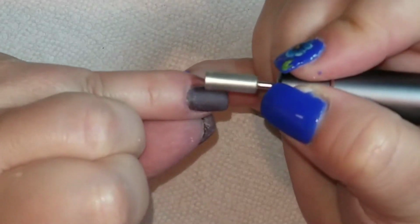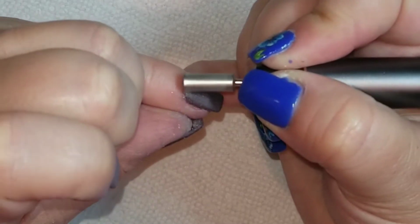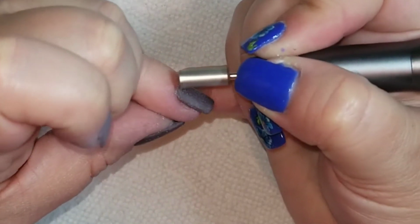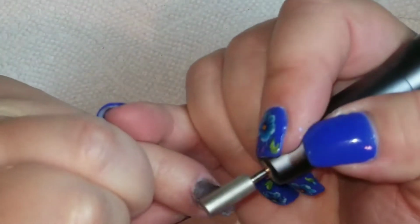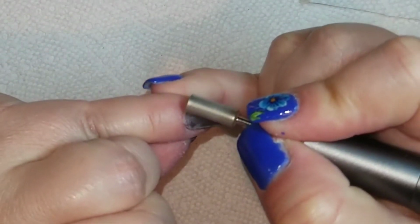It does spin in two different directions, forward and reverse. And then it also, like I said, has the multiple attachments. And you can adjust the speed. It doesn't tell you or have a screen to show you what speed you're at, but you can slow it down and speed it up for what you need to do.